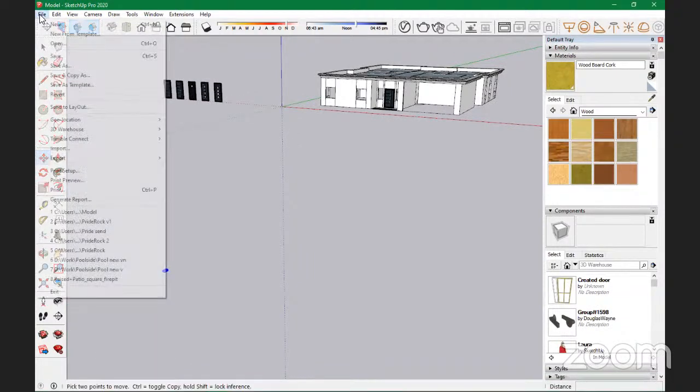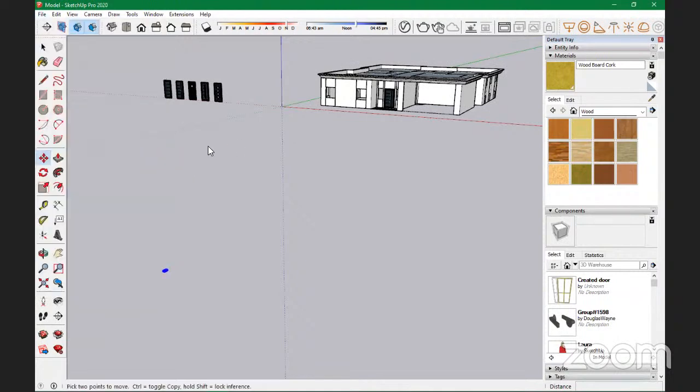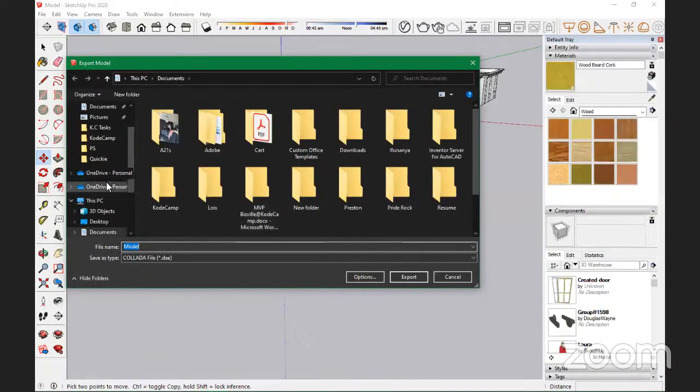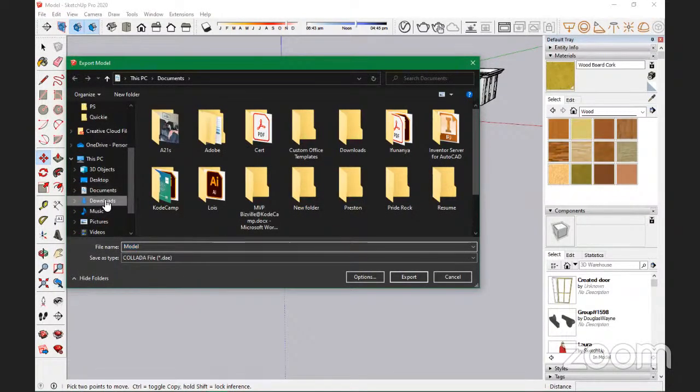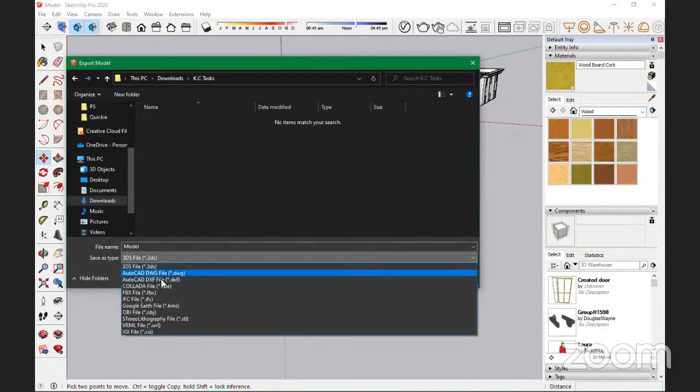Or you can decide to go here, Import 3D Model. Go to your downloads. I don't need a collider file or 2D file, I need SKP.